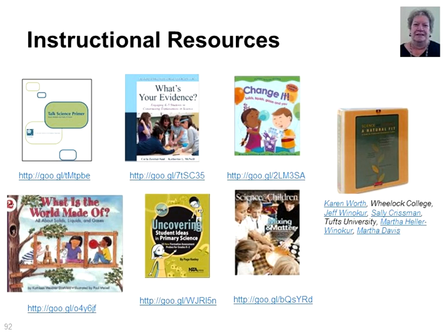So, here are some of the instructional resources that I have used as I was thinking about the talk pieces. The Talk Science Primer from Sarah Michaels and Kathy Connors, Science and Natural Fit from the work of Karen Worth. Carla's book, What's the Evidence? I have to say that as I was thinking about constructing my own slides on constructing the evidence, I got a question from somebody just last night asking me for a place to go to find the difference between argument and explanation. And I sent them right to What's the Evidence, because it's great information.